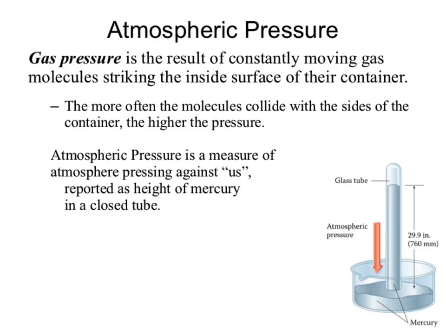Hence the birth of meteorology, where they look to see the effects of pressure and tie those back to weather patterns. We could just hide one of these in our room and be like, what's going on? Oh, I can go out and tell all my friends it's about to rain. They probably would have just looked up at the sky and been like, yeah, I can see that. But maybe if you did it more appropriately, you could predict a little better. So we could see those pressure differentials. Because we now have something that we can tie this observable phenomenon to, like a weather pattern change, we need some way to quantify it.